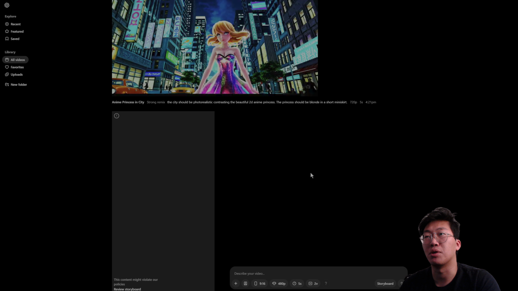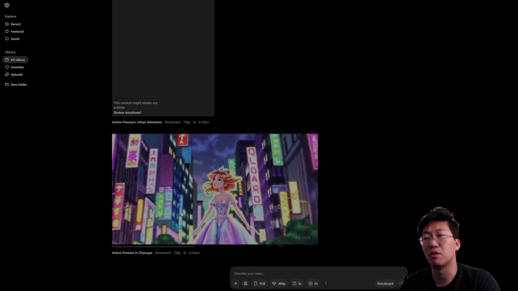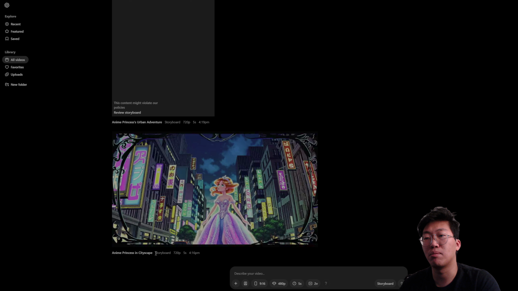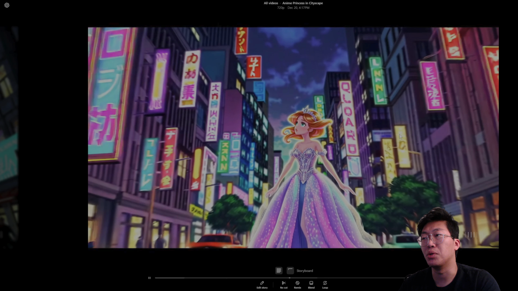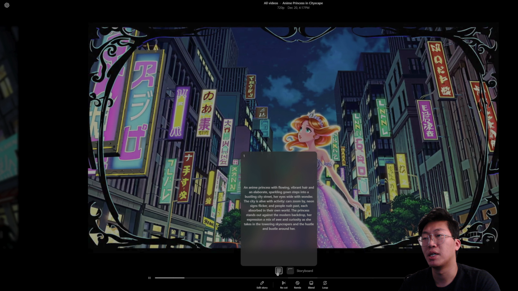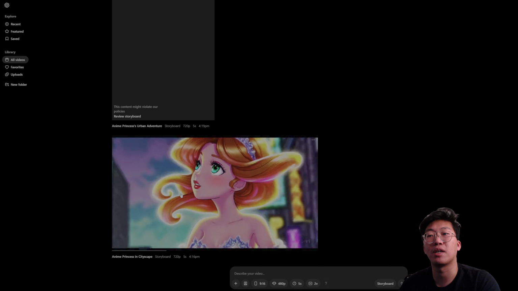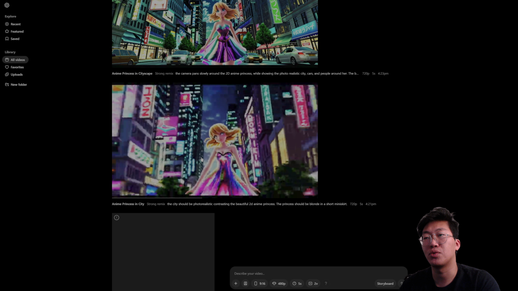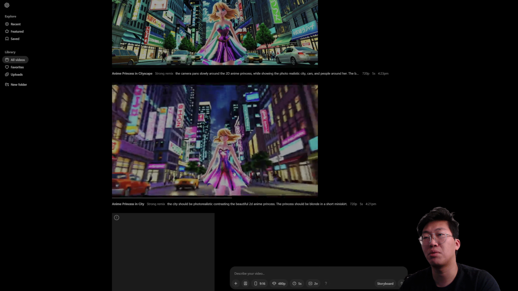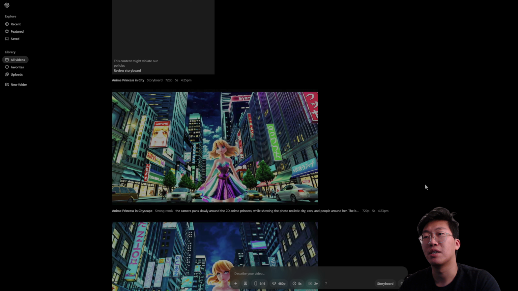So this was an example of trying to combine both live footage as well as 2D footage. The city was supposed to be live footage, but it's just generating everything as 2D if you mention 2D. In this one, the character looks a little more 3D, but everything else still looks fairly 2D. So it doesn't really seem to be able to blend multiple concepts well.